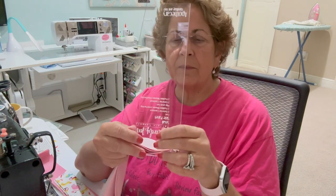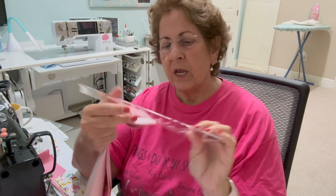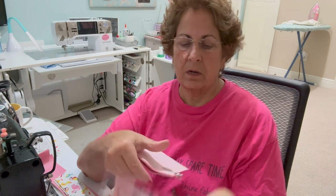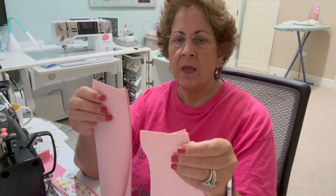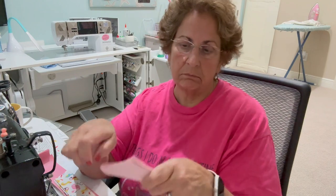And then there are side flaps. This is the side flap and you need four of those, and they're all exterior. They are mirrored pieces, so be sure you pay attention to that. I have four mirrored. I made sure that when I cut them, I cut four, and no interfacing on those.